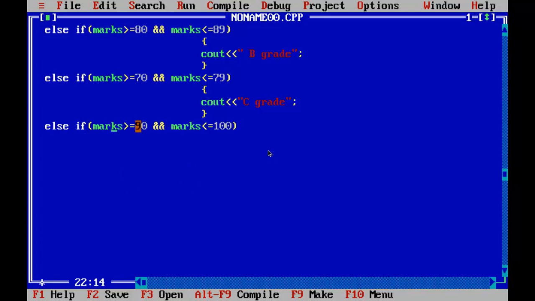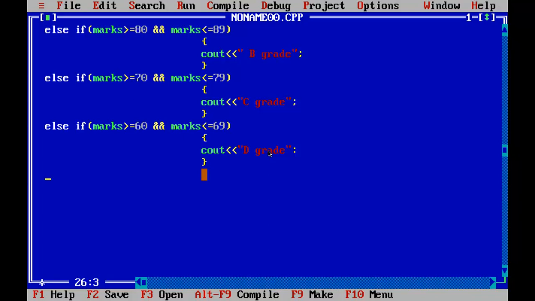Else if marks greater than or equal to 60 and marks lesser or equal to 69, cout, as per our criteria, this is D grade. Close the bracket.